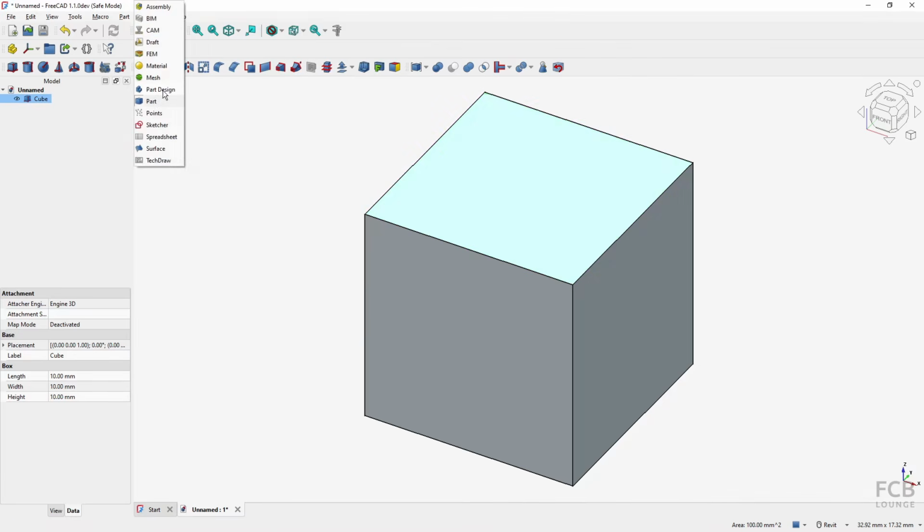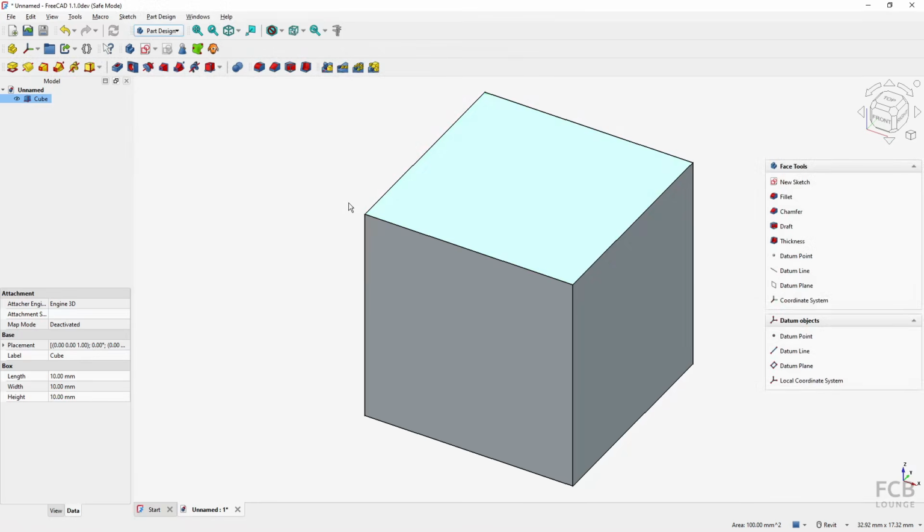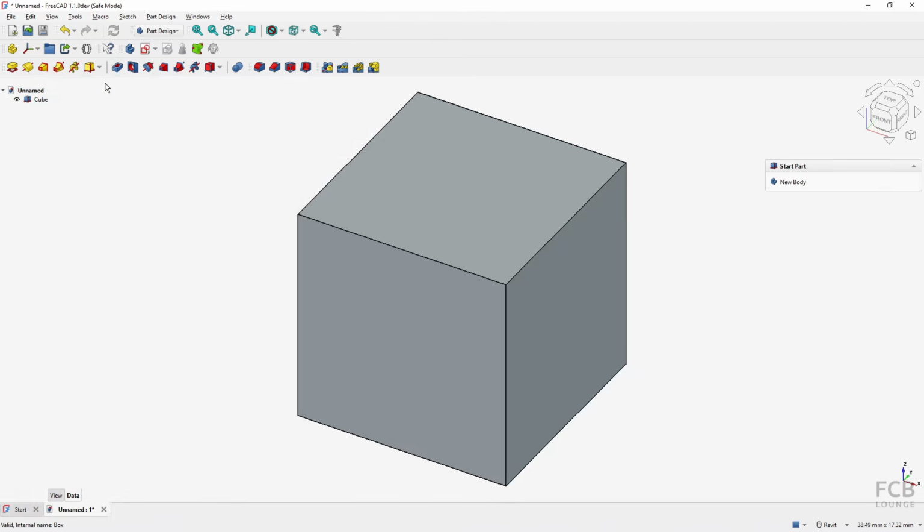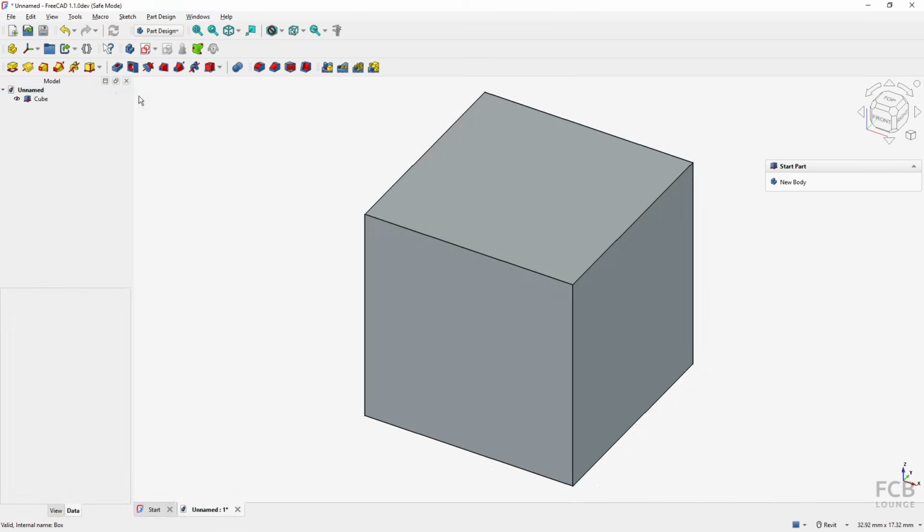Now let me switch back to part design workbench, and now what's important is this button which toggles whether the panel is in overlay mode or not. If I click it, the panel is in overlay mode, which you can see gives it some properties and some options, and I can switch it back by clicking this toggle overlay button again, and now it's in the standard mode.